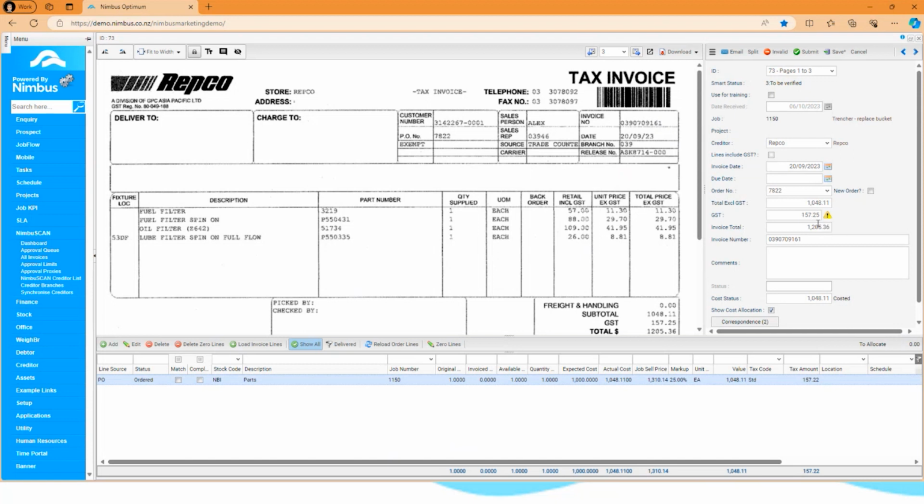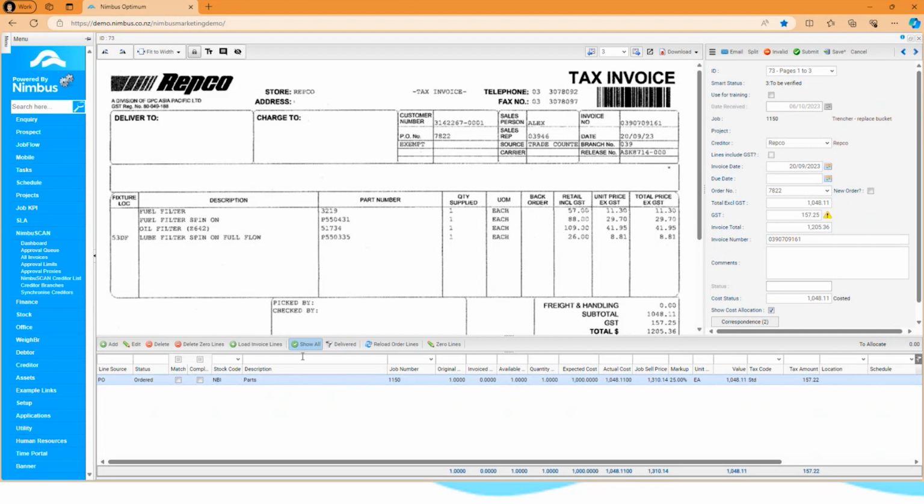There's a slight variation in our GST, so 157.22 versus 157.25, but on submitting this creditor invoice, it'll update the GST to match. We take the rule that on the creditor's invoice the GST figure will always be correct. So we take that rule to override that. We can obviously at an individual level override, change the tax codes, etc. if they were non-taxable, etc. to make those visible. So that's one option that I have with this invoice that I could have done there.